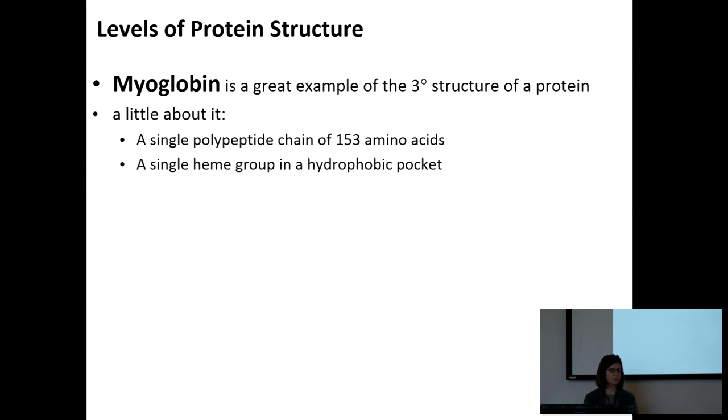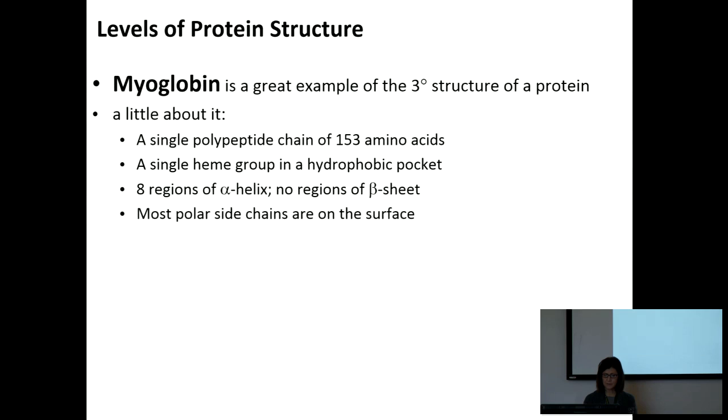A prosthetic group is just like a prosthesis on a person. It's something that's non-human that you add to a human to make them whole, right? To make them functional. So here we have a non-protein heme group. The heme group is our prosthetic group that attaches onto our protein to make it whole. We're going to talk a lot about the heme group later on, but really the heme group is the part that makes the myoglobin active, and it does the binding of the oxygen.